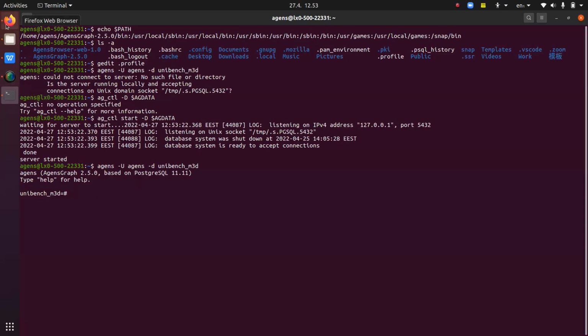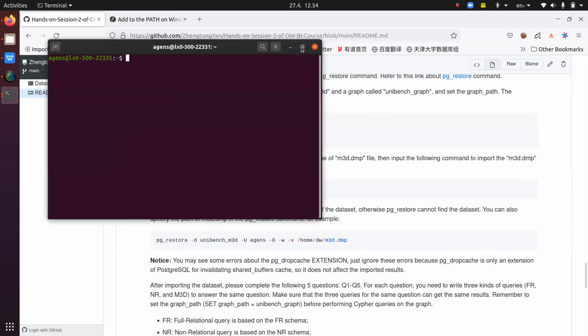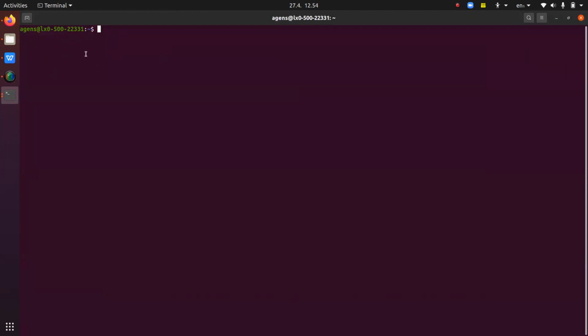After you create a database, you need to open a new terminal and execute this command. This command is not executed inside a connection; it is only executed in a terminal. For example, let's open a new terminal, and here I didn't connect to the database.